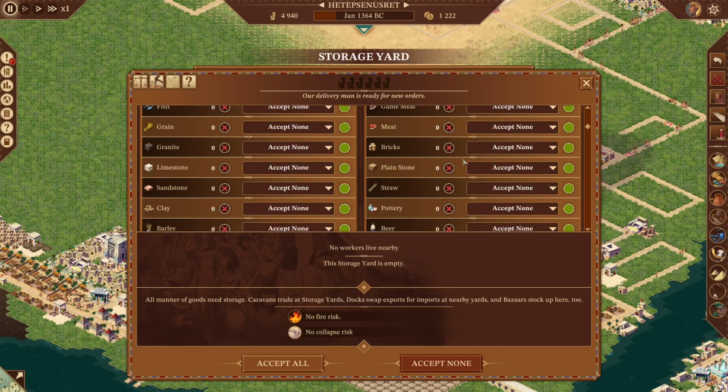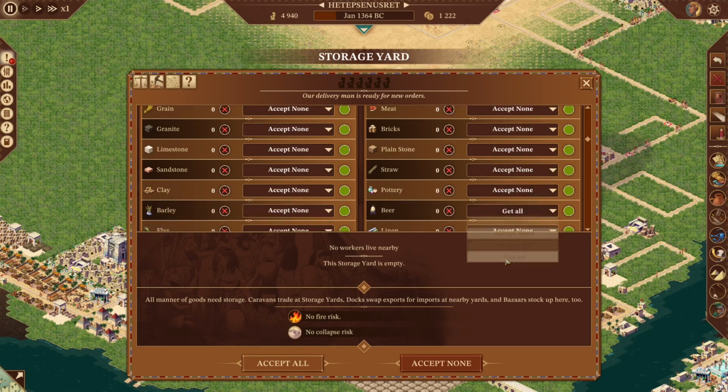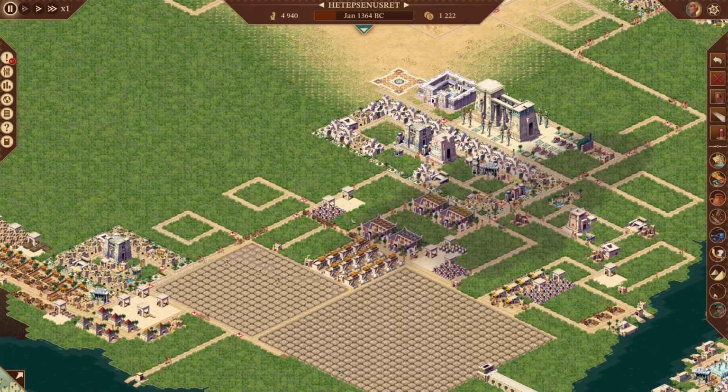So we put a storage yard up there to get the non-existent beer because we're not making any anymore. Talking about making jewelry, I think, right now, because that's where I'm planning to put the gem and the jewelry yard.